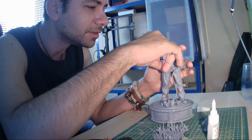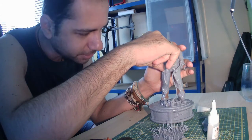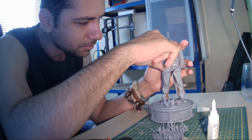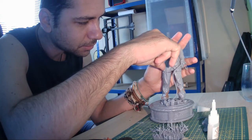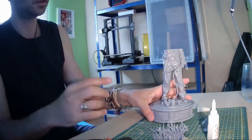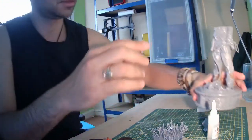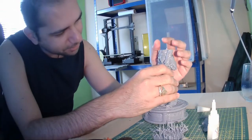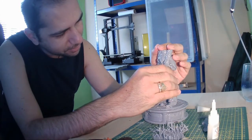You know you're doing the right thing when the whip coincides exactly with the other little bit. Whip is going to stay like that. And the other leg moved. Never easy.